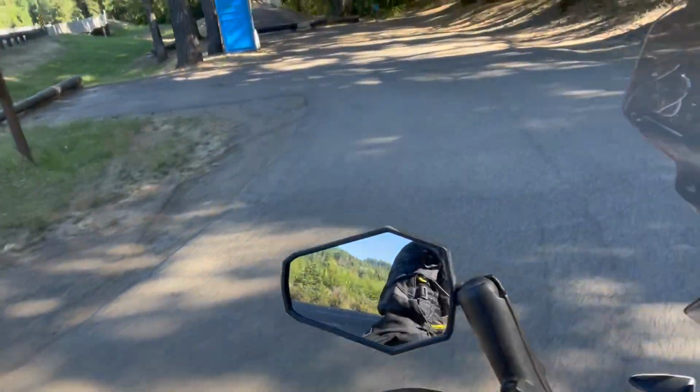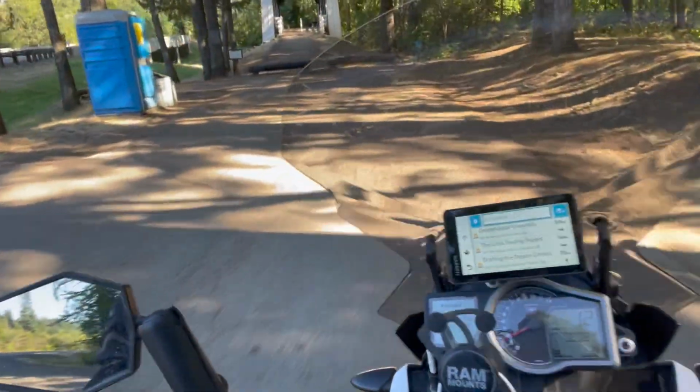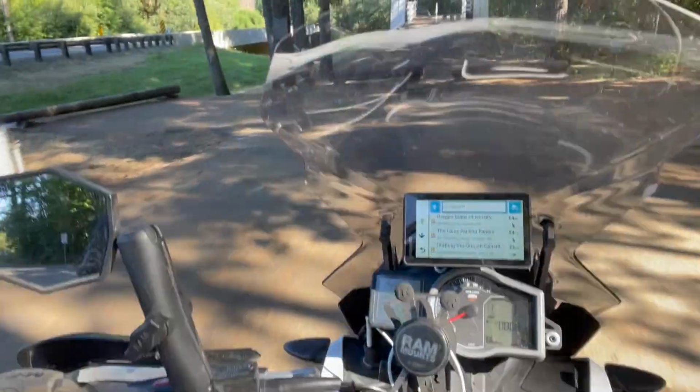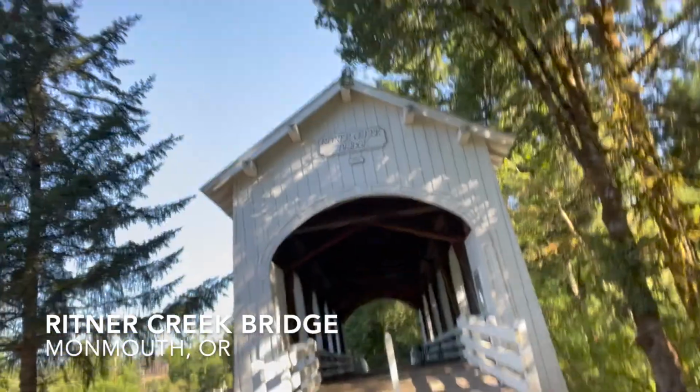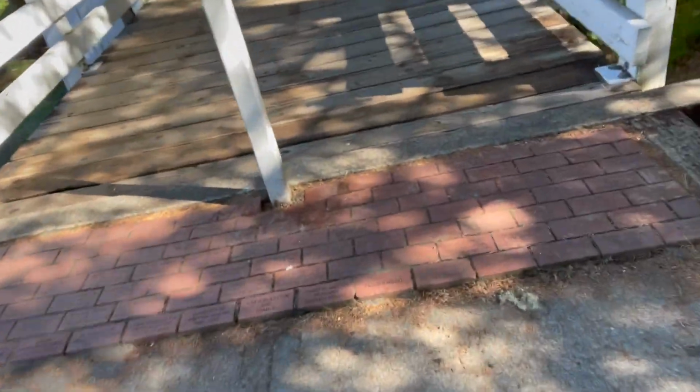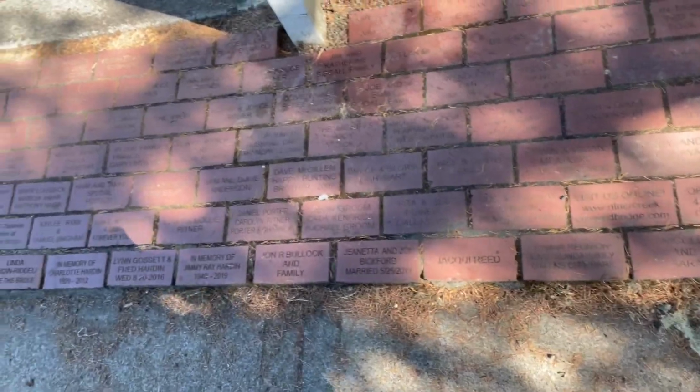Wayside? Oh, I guess you can actually drive up into it. But hey, we'll go check it out. Nice. Oh, that's cool.